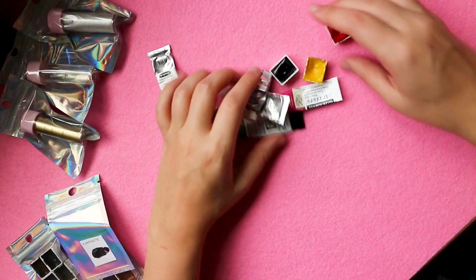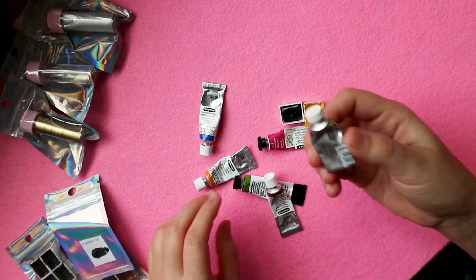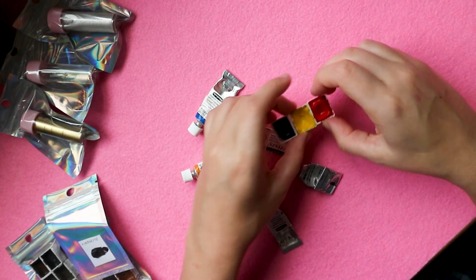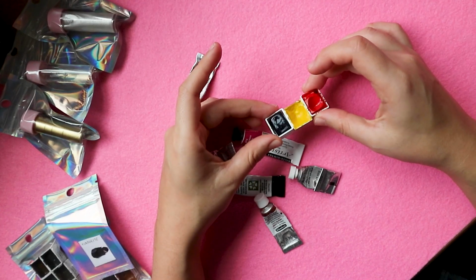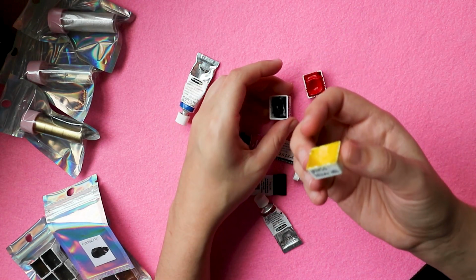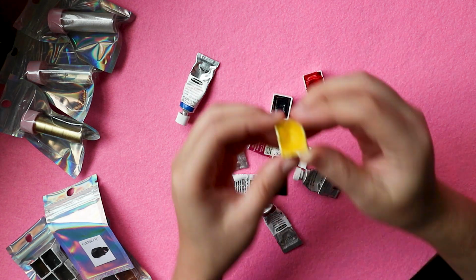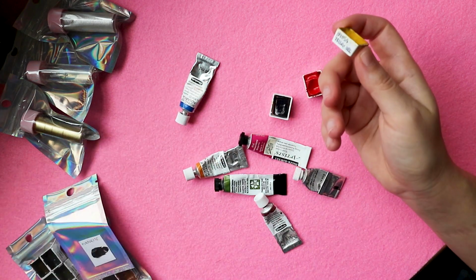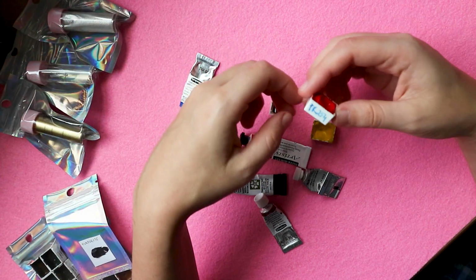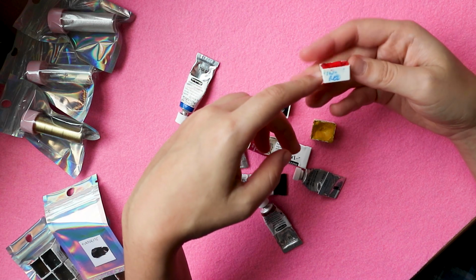And then we have some loose pans and some tubes that I think she didn't use anymore. So she sent me a trio. I believe these are Daniel Smith. I just texted her so she could confirm. But the yellow says Hansa Yellow Red, and it says DS, that's why I think it's Daniel Smith. We talked about so many things that you sent me, so I don't really remember everything. And then this is Pyro, I think this says Pirate Red.